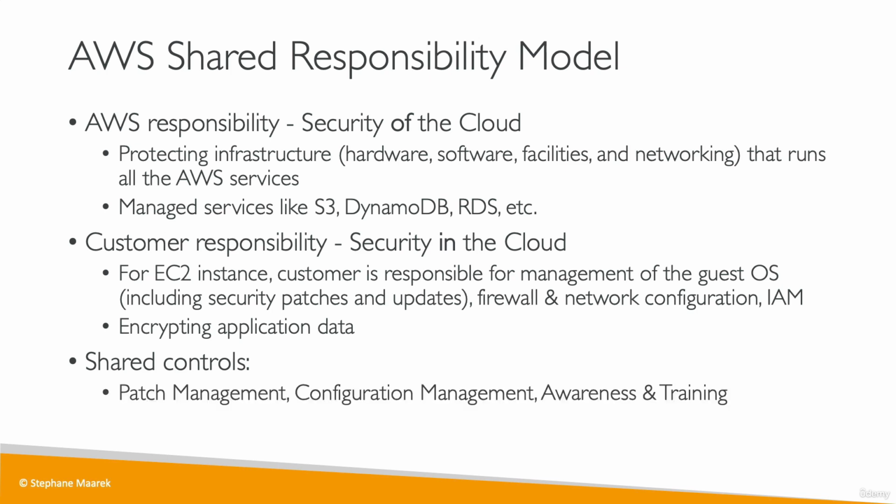Then there are some controls that are shared. For example, patch management, configuration management, awareness, and training are all shared between you and AWS. For patch management, if you're using something like RDS, then AWS will do the patch management for us. And if we're using something like EC2, then we have to patch our operating system, so the shared control is here. For awareness and training, AWS has to train their employees to use their facilities correctly and to make sure they adhere to their security guidelines. And you have to make sure to train your employees correctly to use the cloud, and doing this training is one of these ways, obviously.